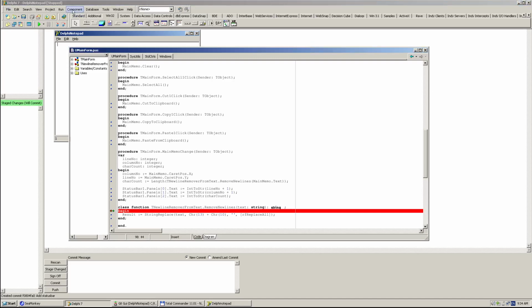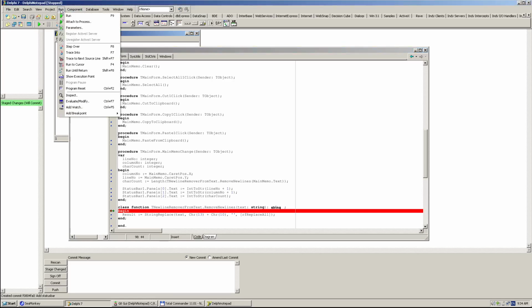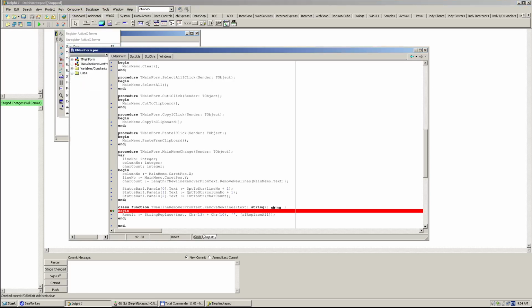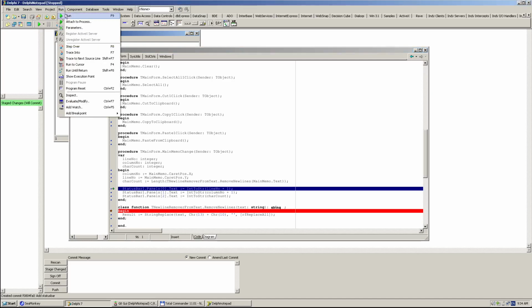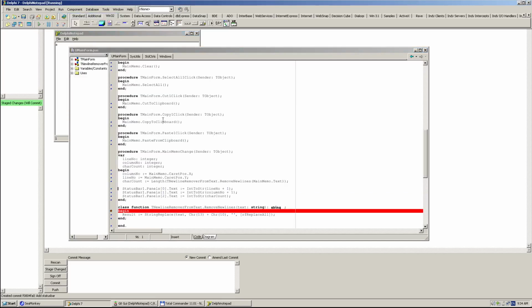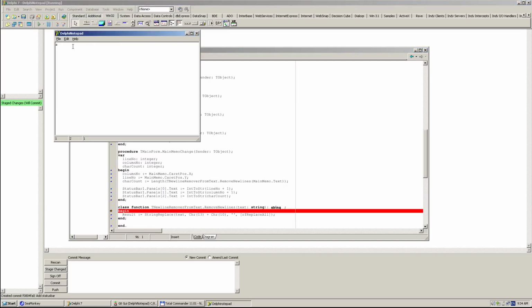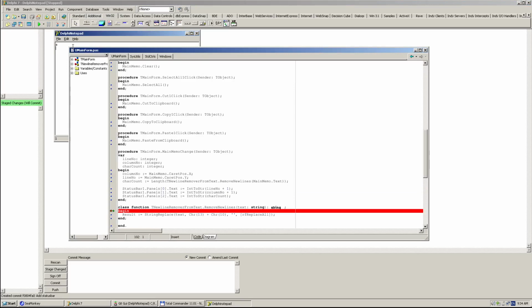How do we run the debugger? Step over, F8. Okay, char count is still 1. Run, F9. And now we put a new line in here. Okay.